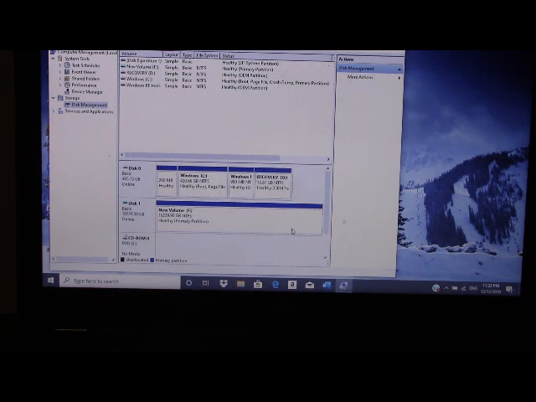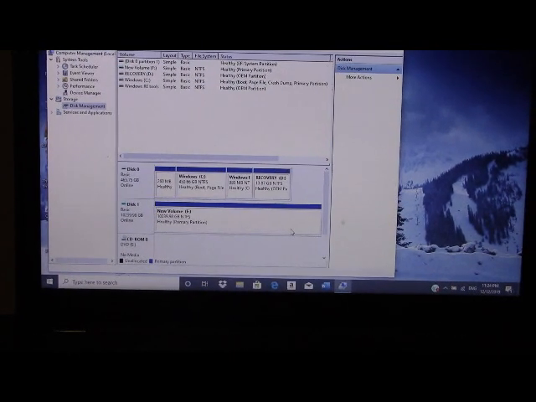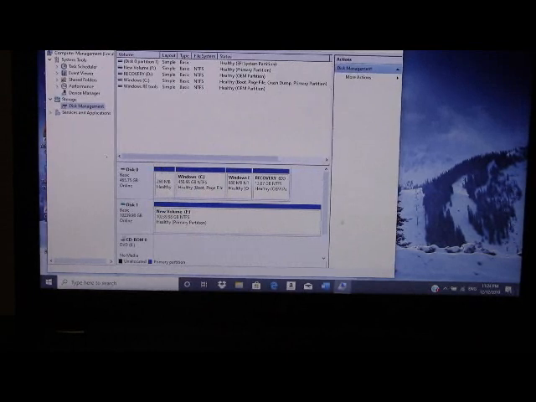So the 10 terabyte additional hard disk has been created for free on my computer. Remember, it's for free. You don't pay, you don't buy any hard disk to add to it. You just create it within your computer, and it's good to go. That is, you can now start making use of it.